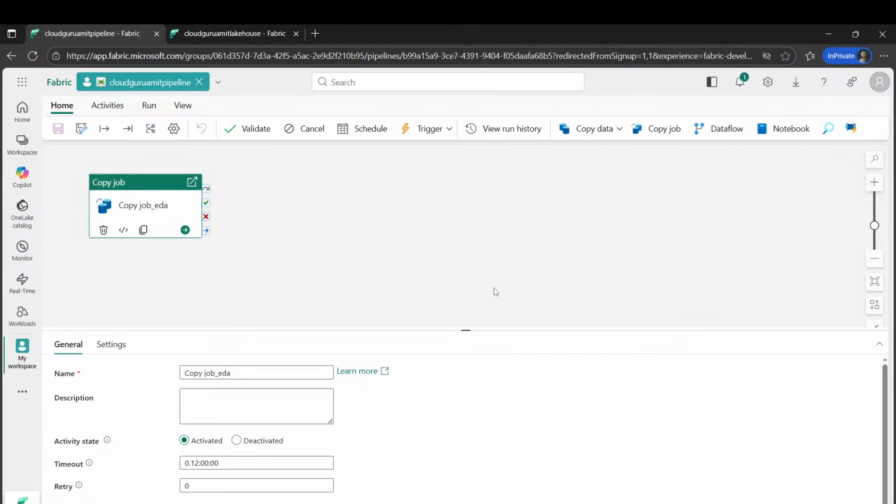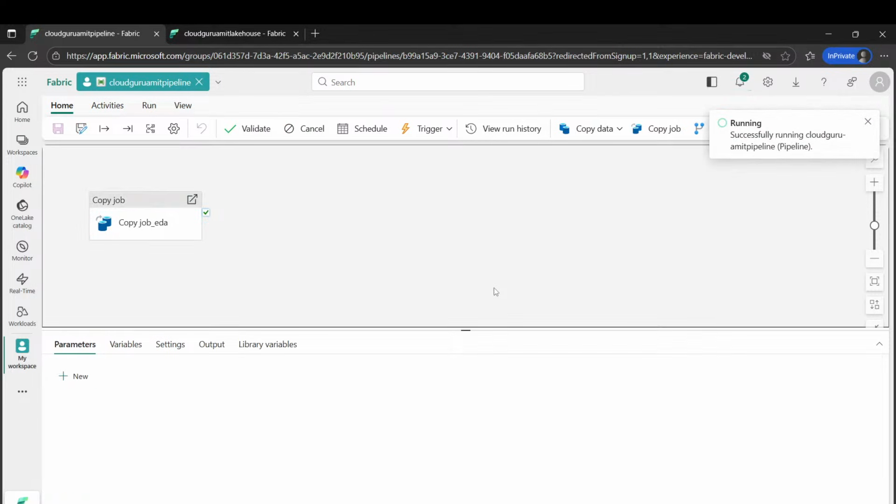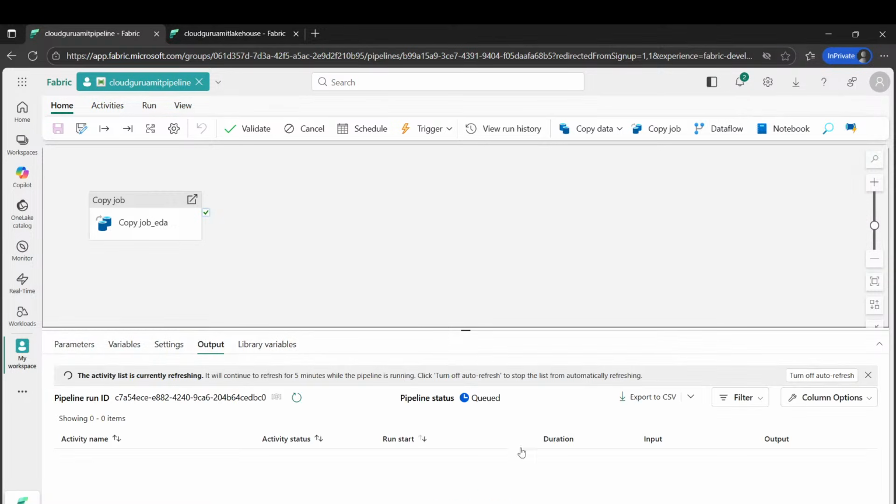I'm purposely making mistakes so that we can see what it does. For the manual run button, you will be able to see this. A pipeline ID is created, and the pipeline status says in progress. We have the input and output, and it refreshes every time. Whenever it completes, it will be successful.